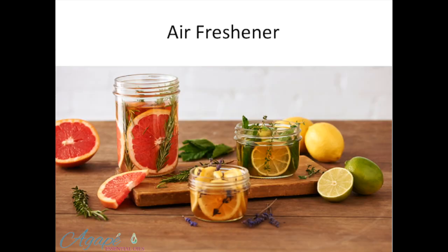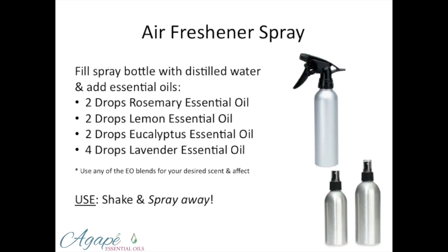Air freshener is a big thing — from the trash, from pets, or other odors in your home. You can make natural air fresheners by simmering water and infusing it with spices, herbs, and fruit. When you add essential oils to your air fresheners, they actually have a stronger effect. You can also make your own air freshener in a spray bottle. I like stainless steel spray bottles if glass isn't an option — like in my bathroom, because of the tile floor. Stainless steel is equally good even if you have citrus blends. For this air freshener: rosemary, lemon, eucalyptus, lavender. Just spray it into the air and it smells great.